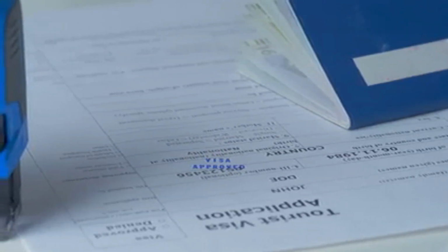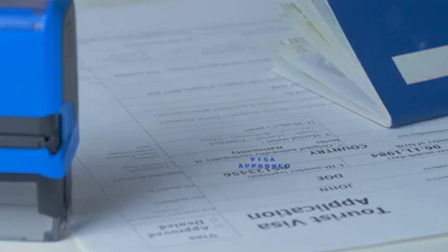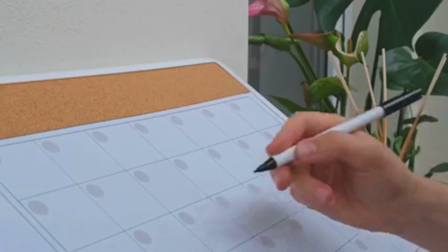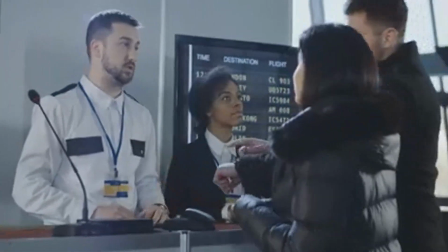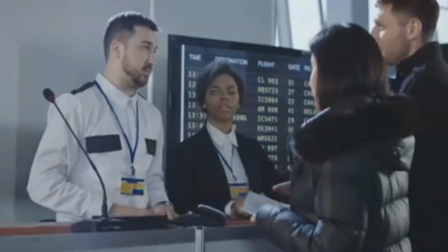Tips for anyone applying for a Russian visa? First, make sure you have all your documents ready. Don't miss a single thing, because they check everything carefully. Second, start early. Don't wait until the last minute and panic. And finally, if possible, use a reputable agency. They handle everything from A to Z, saving you a lot of stress. Oh, and double-check your visa type. I've heard of people mixing up tourist and business visas and getting turned back at the airport.